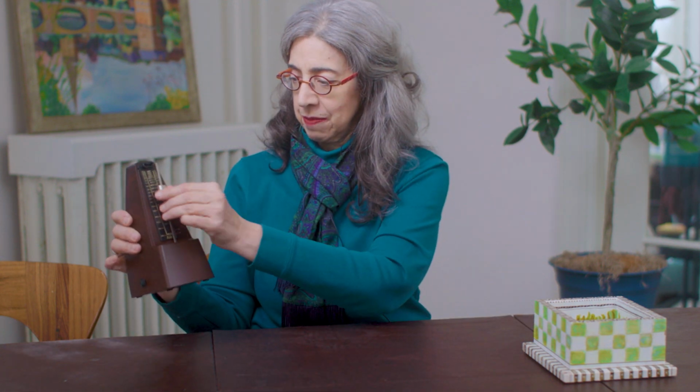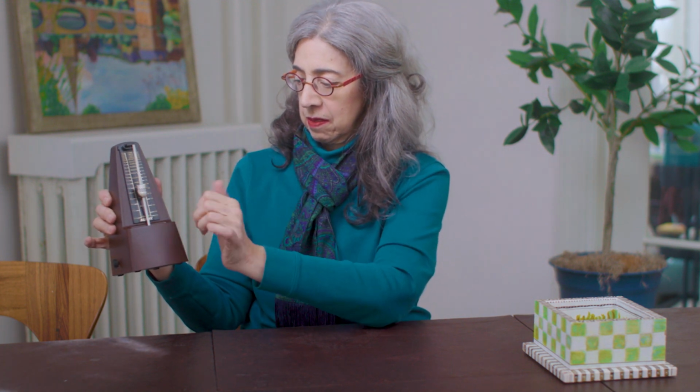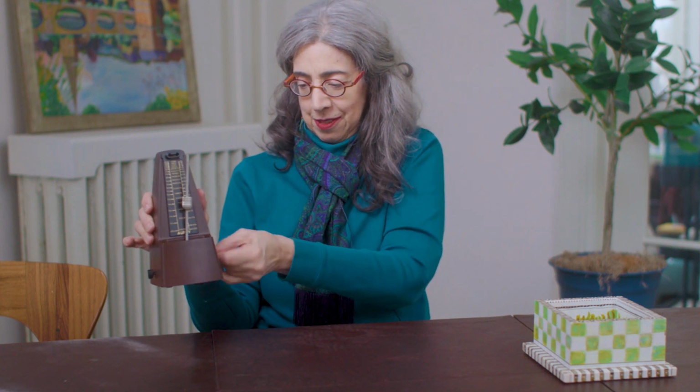It keeps a pace. You can imagine yourself like a robot. You're walking from the bathroom to the bedroom to the closet, put your clothes on. If you want a faster pace, you just move the little dial. Needed to be rewound. Wait, you wind it up first. I was having so much fun playing with this. So you can set it for any pace you want. Just move the little thing up or down. That's a little slower. The point is, it's loud, it ticks, it's very, very regular. It allows you to imagine that you can move robotically and not drift. So you can be a little more brisk with taking as long as you should take on these activities so that you can get out the door in time and not get lost in your morning fog.